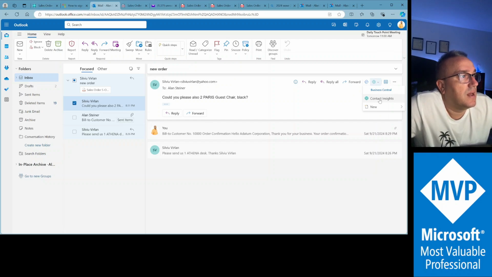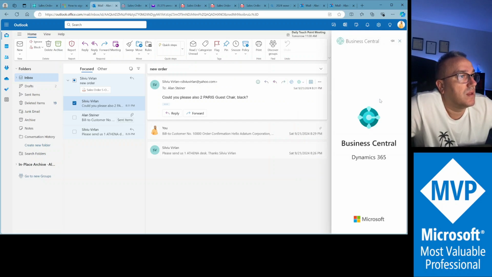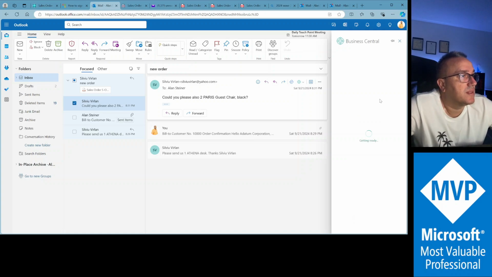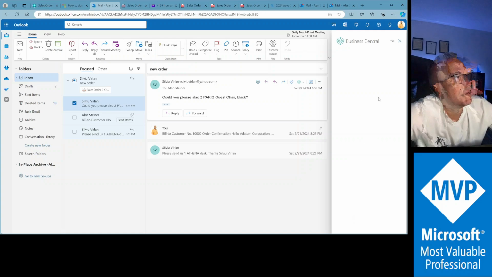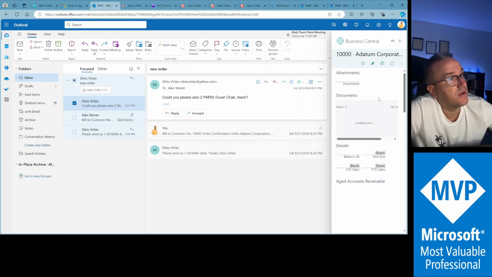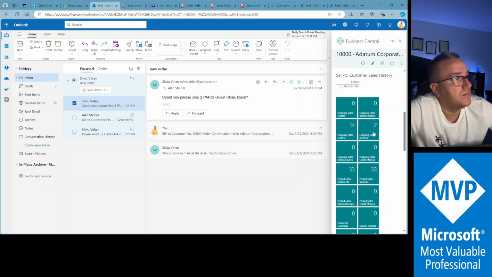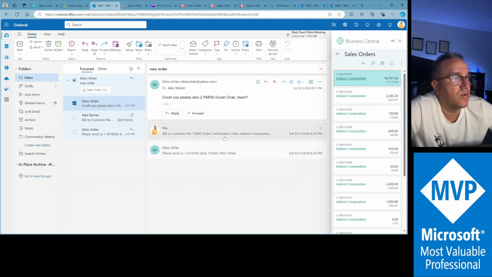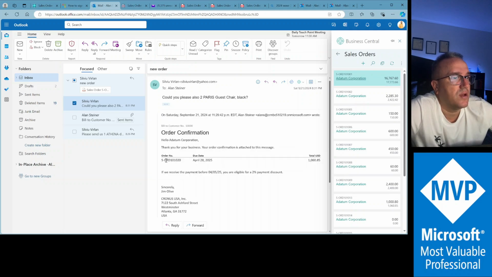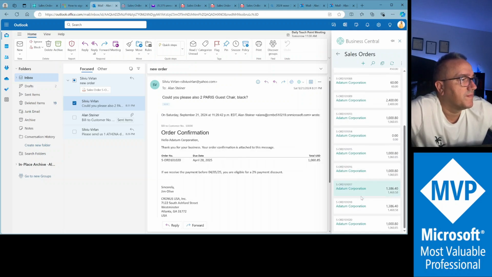And yeah, we need to get to the contact insights. That's gonna find me and my customer at Atom. We have the sale. I think the sale was, let's see if we can figure it out. Sales order 20. Let's open it up.